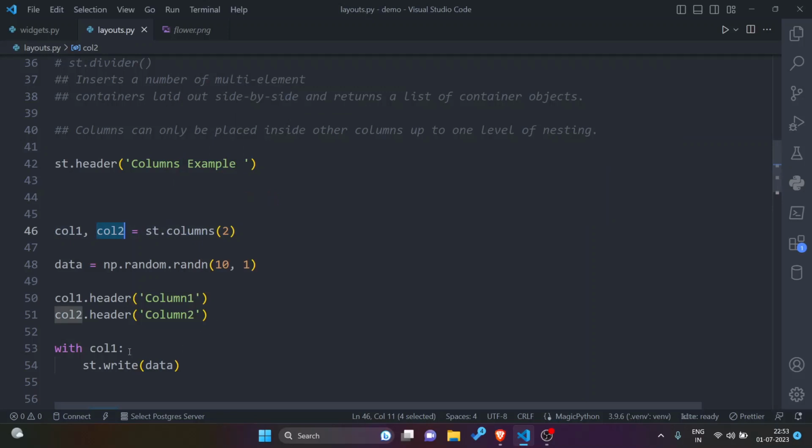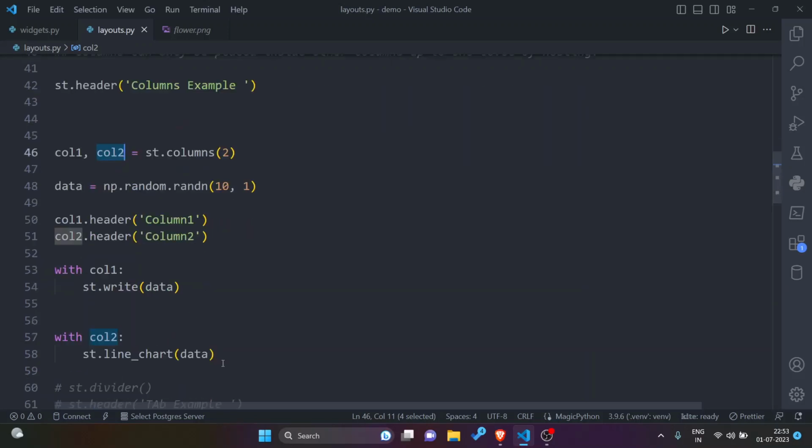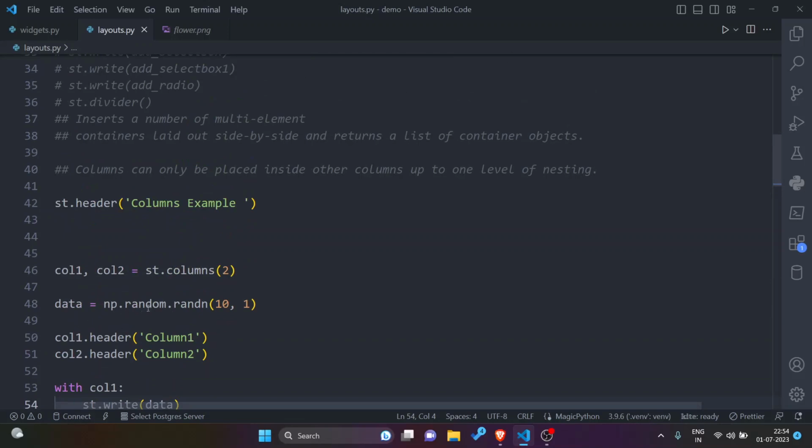Then there are two syntaxes which can be used to use these columns. One is dot notation and another is with notation. So here I have created some random data, numpy array in data.